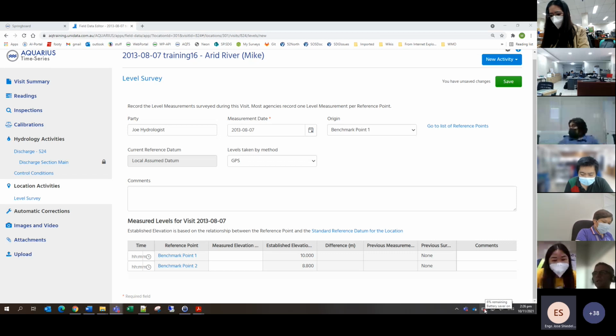The very common one that we would do at our hydrometric stations is whenever we go visit the site, we read the staff gauge reading or some primary reference reading to check that that secondary value of stage matches what the loggers are saying. So in this example, we're at step 11 on page 51. We're going to add a reading. So again, as per the other ones, we're going to add this reading to the visit from the 7th of August.